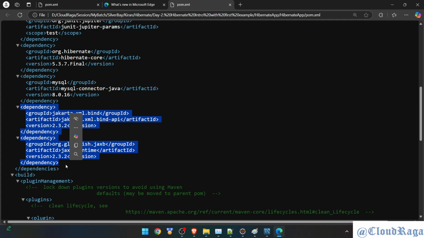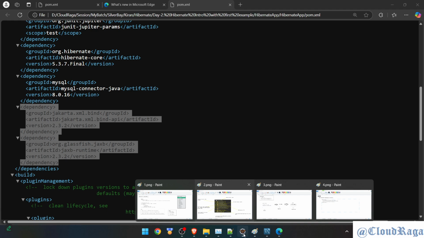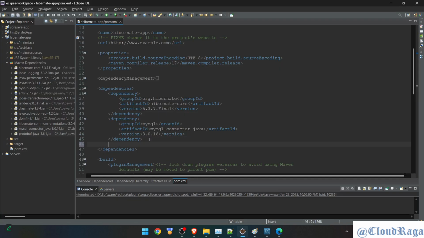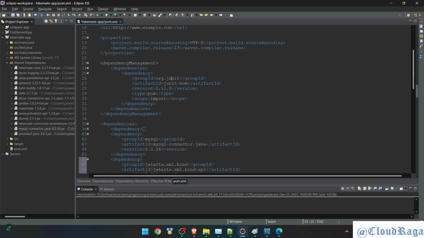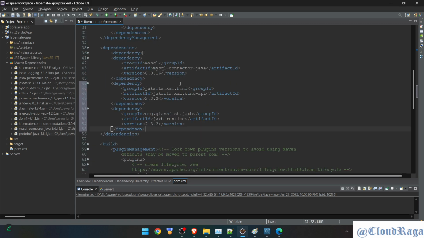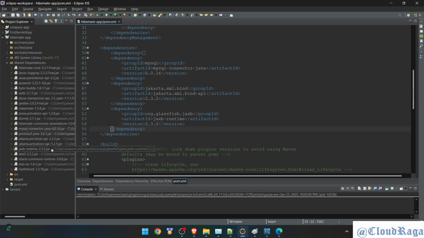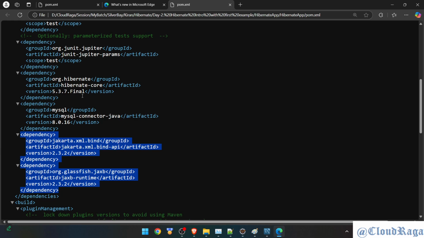Okay, so I'll copy this, and in our project it goes here. Code format, Control Shift F, always format your code, and I'll save it. Some more libraries are added near the project, and again from where? From the Maven repository. Anything else I missed? No. So Hibernate, the MySQL jar file, and 2 libraries for supporting XML operations, which happen behind the scenes. We are not going to write anything explicitly.